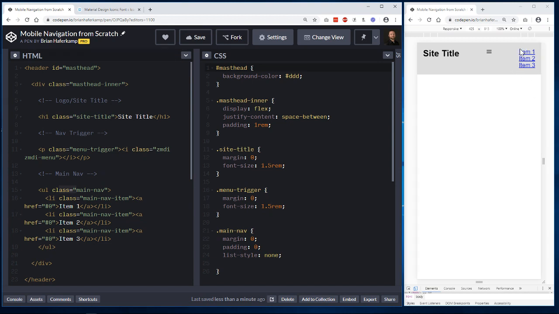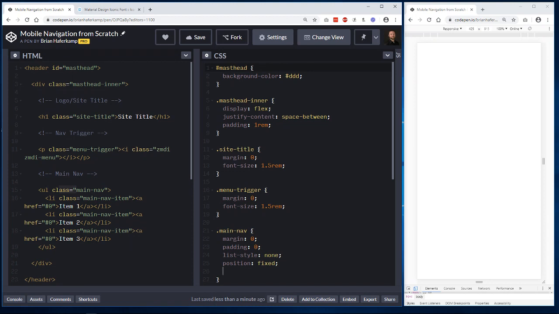We need to make sure that we style our navigation here, our main nav. So I'm going to make that position of fixed. Now you could do fixed, or you could do absolute, either one. I prefer fixed because it is going to be fixed on the page. If you do absolute, as soon as you scroll, it's going to make that go up the page. So it's going to effectively keep you from being able to use it unless you scroll to the top of the page.